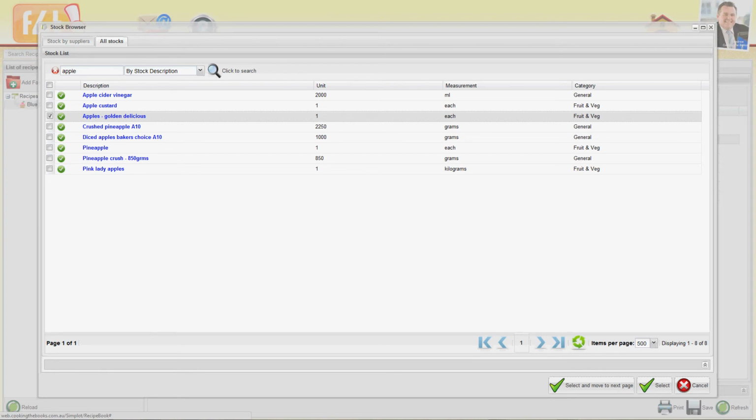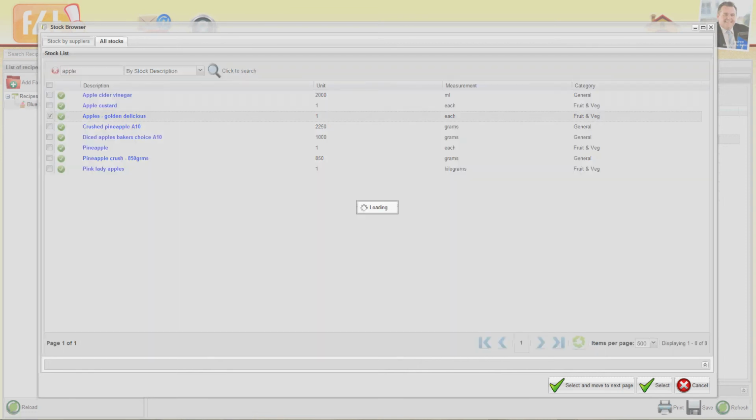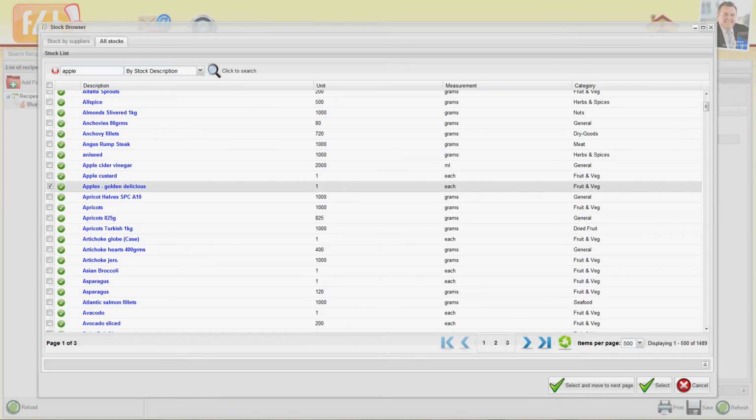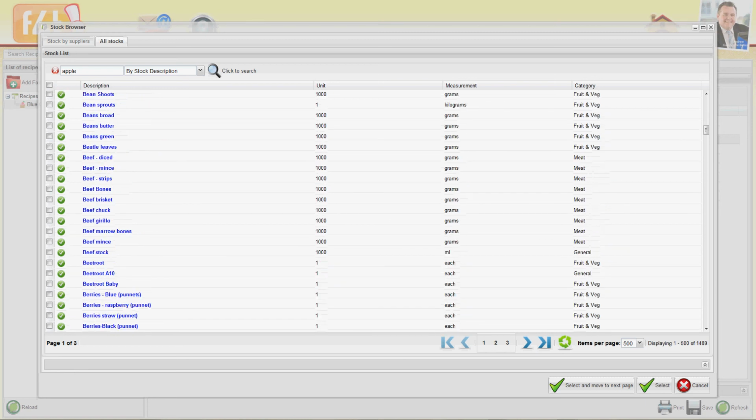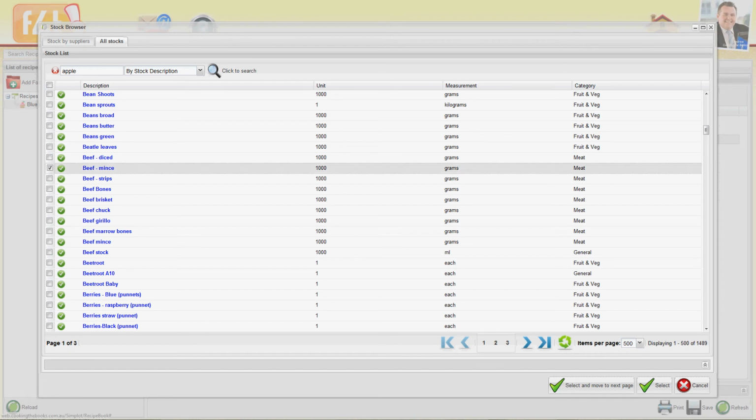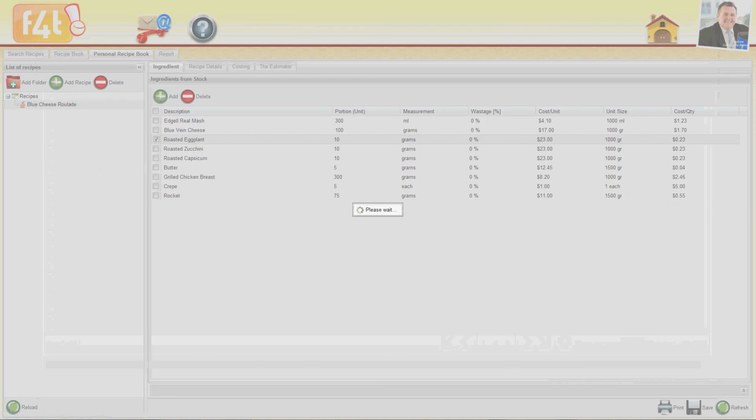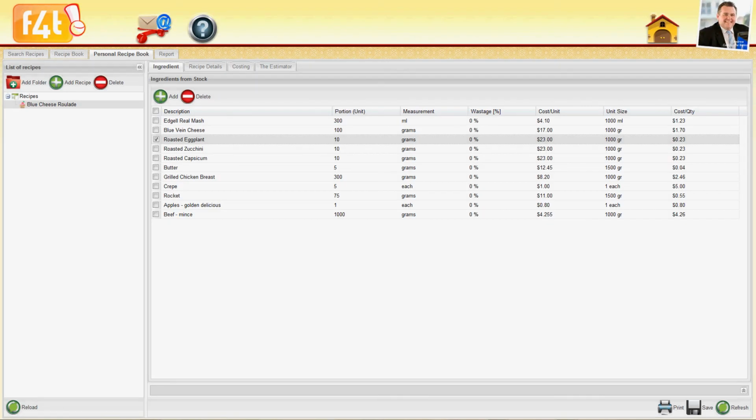Notice up here we're displaying 500 per page, and we've only got 8 items in here. We can go back a little bit. We can refresh it by clicking on the little cross, and what that does is bring up the 500 items in the database that we want to display. We can then see that there's 1,489 items in here, and we can just tick any of the things, and then we press select, and then they'll appear in the database. So you can see the golden apples and the mince have been put in. We can then change all those bits and pieces to suit our venue.